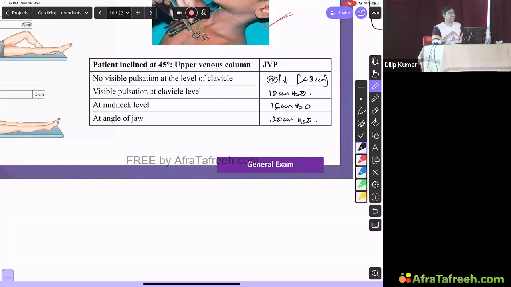If you feel like the examiner is unnecessarily going into a dangerous zone, tell them it is seen just above the clavicle. That's all. The pulsations are seen just above the clavicle, and the height of the pulsation is approximately around 3 centimeter. The total JVP is around 8 centimeter. Done. So which is normal JVP also. You are not contradicting your own statement also. As simple as that. So that is how you have to answer.